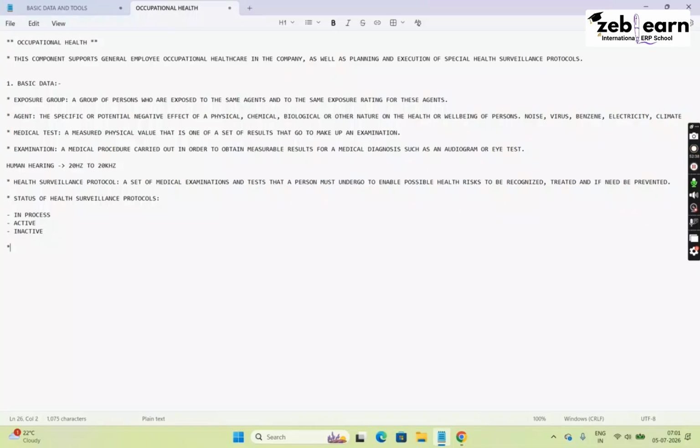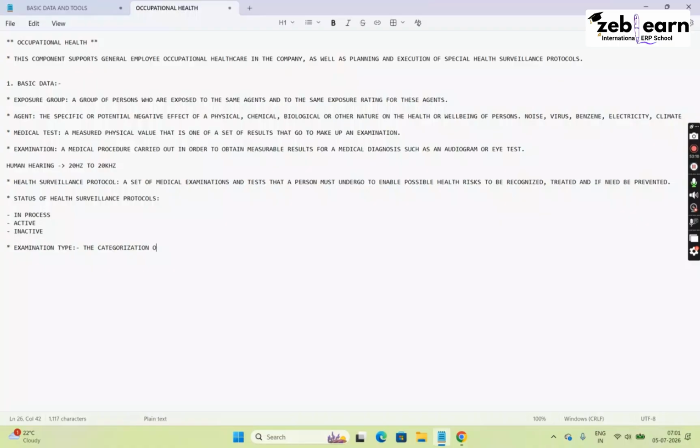Now let's move on to the next concept called examination type. What is an exam? I told you what the examination is here. Now these are examination types. How many types of examinations are there? There are actually three types of examination types. But before that, let me write one line. What is the examination type?